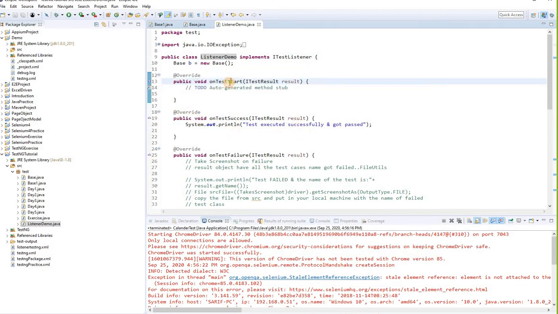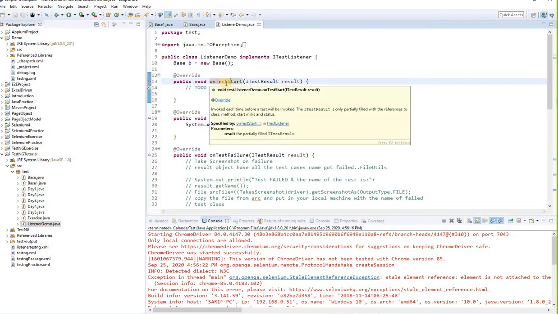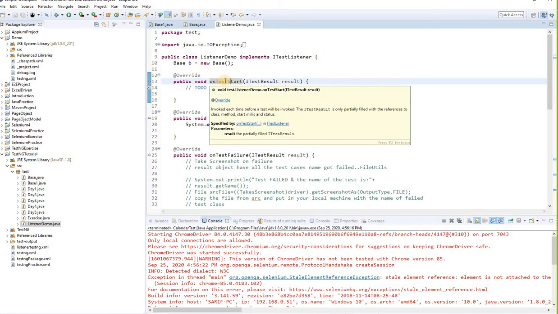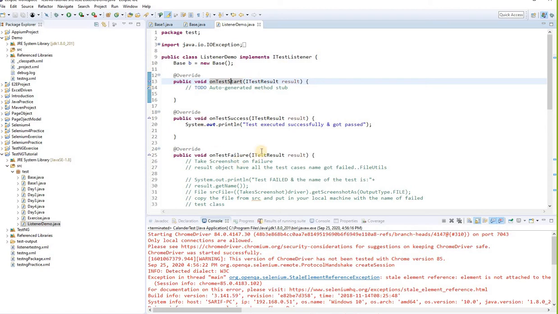By the names of the methods, you can easily understand what each method does. Every method has some specific job. First of all, the common job of the methods is to listen to all of your test cases. That's why this class is called listener. When it's called listener, it means his main job is to listen. Listen to what? To all of your test cases. So all the methods over here come by default in the listener class. It's the core job to listen to your test cases.